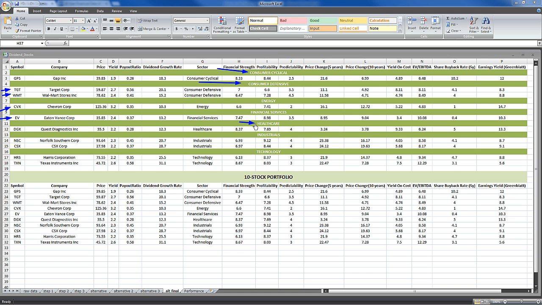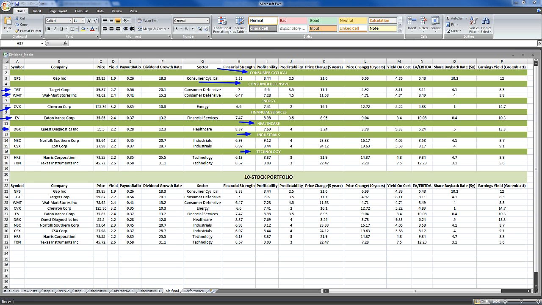Healthcare has also had a huge run recently. There's a lot of government regulation involved in these companies and how that affects the bottom line profits. I don't want to be overexposed on healthcare. Just held the one strongest one here, and then a couple of industrials and a couple of tech stocks, ones I feel more comfortable with. So we got Norfolk Southern, CSX, Harris, Texas Instruments.